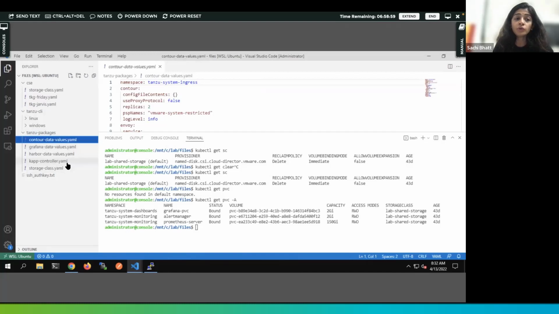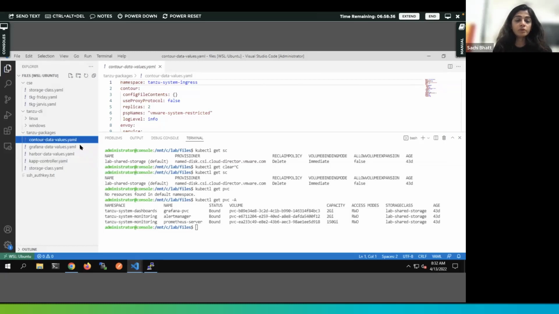And the TKG cluster we have today doesn't have the KApp controller as well. So we need to create a KApp controller on this TKG cluster. So these are the two requirements before we can install Harbor or Prometheus or Grafana or Fluent Bit on our TKG cluster.